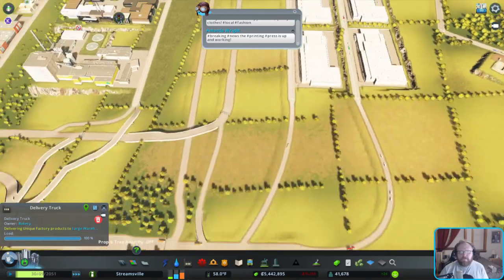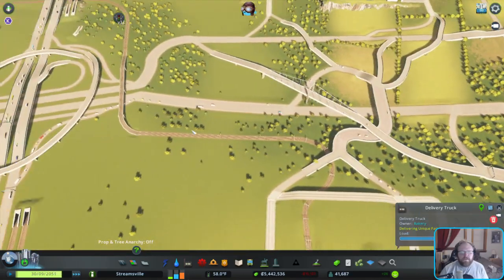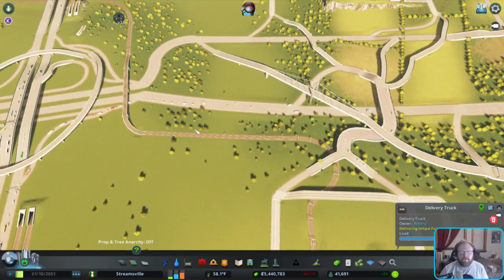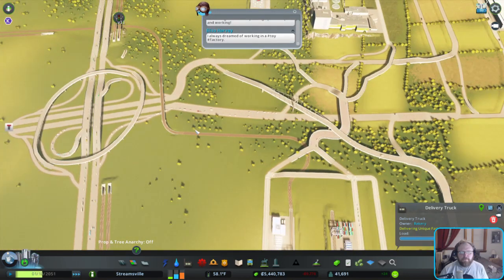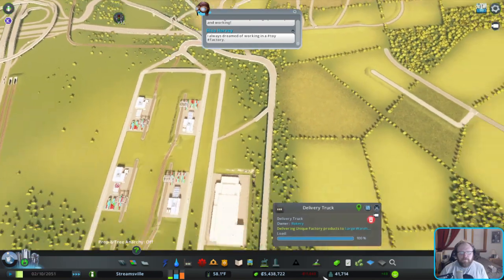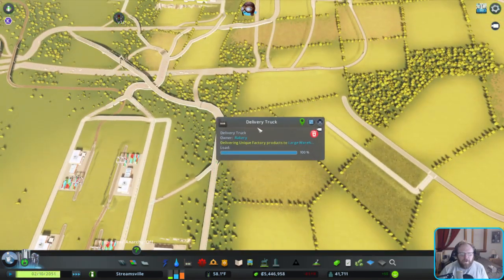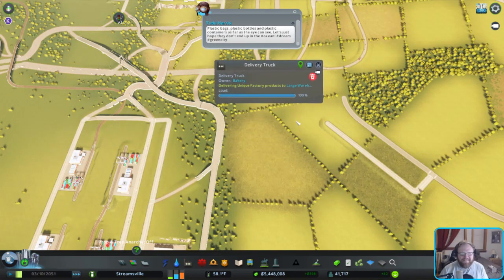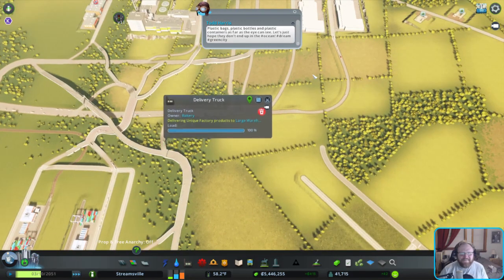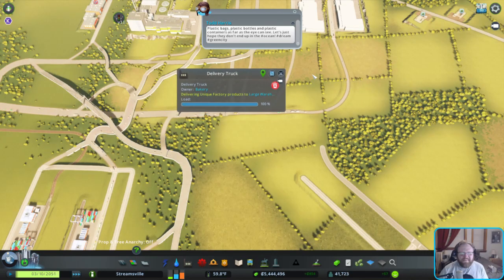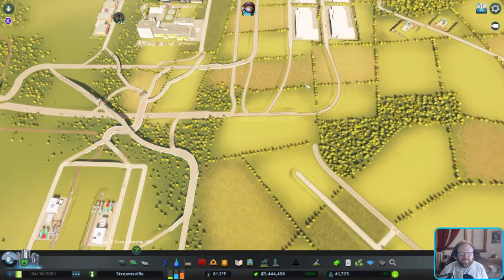None of these warehouses. Okay, everything is going correctly. Why is it going around? Wait, is it going to one of these warehouses over here? Okay, that's weird.